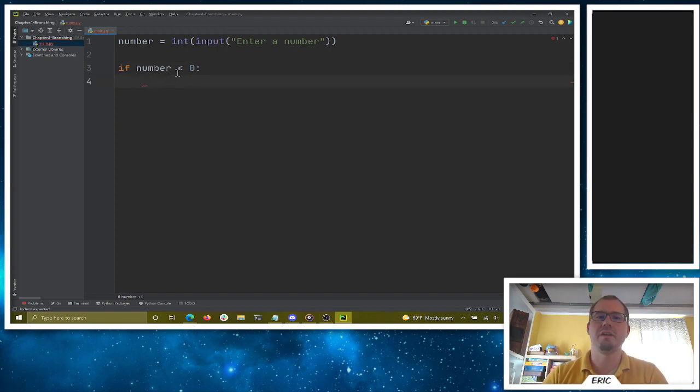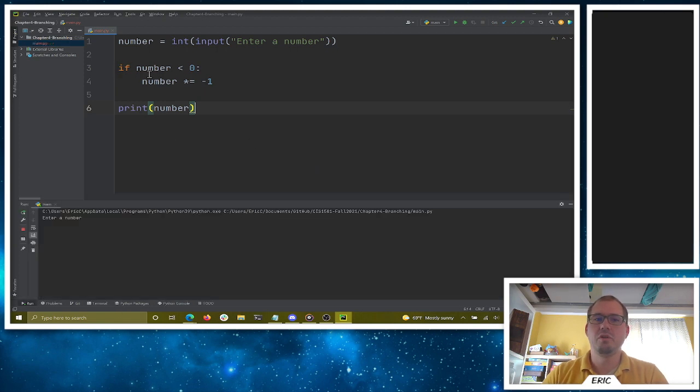So we're going to say, okay, if number is less than 0, how do I make number positive then? Well, I can take number times equals -1, multiply by -1. That should turn it back into a positive number, because if it's negative, a negative times a negative gives me a positive. And then we can print out number. Sure. Not very interesting, right? But let's give it a try.